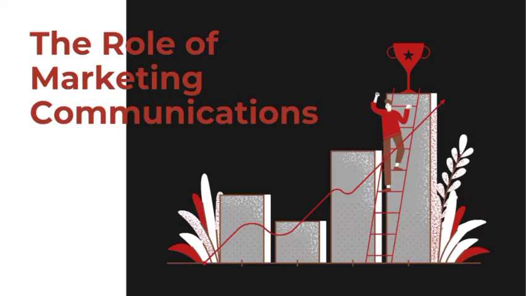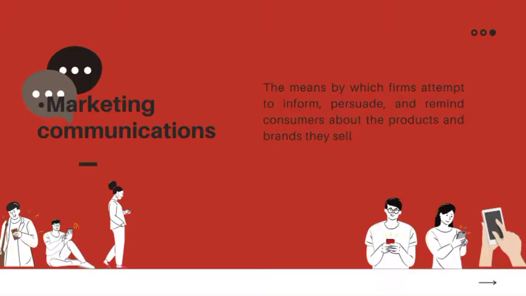Okay, the role of marketing communication. Marketing communications is the means by which firms attempt to inform, persuade, and remind consumers, directly or indirectly, about the product and brand that they sell. In a sense, marketing communication represents the voice of the brand and is a way to establish a dialogue and build relationships with consumers.